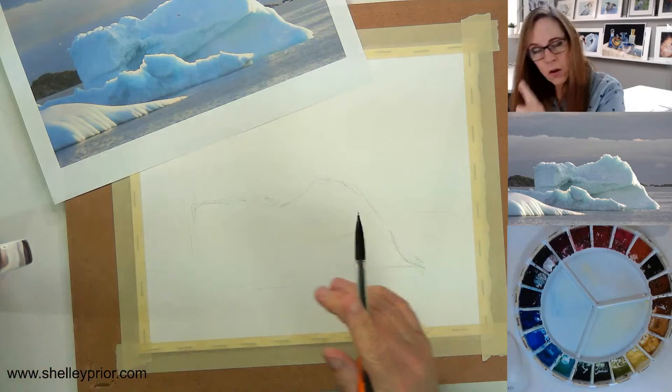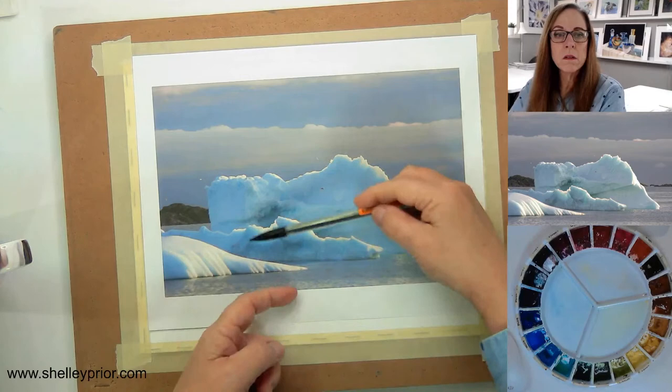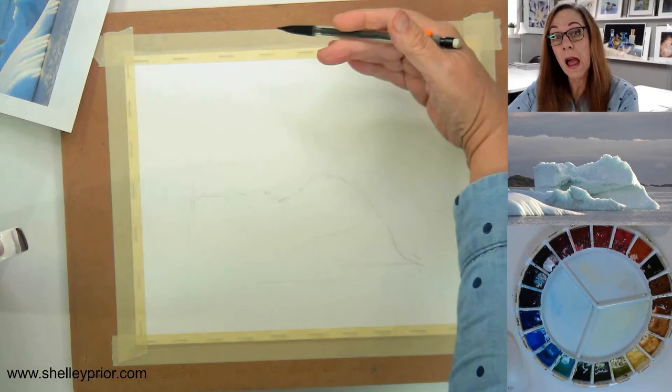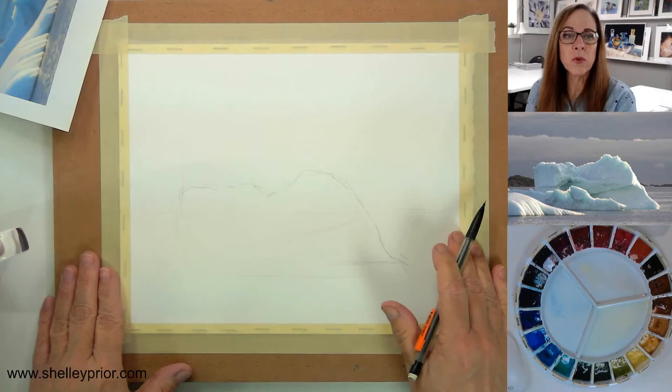Now, I want to point out something, because one thing I'm noticing here, do you see that this image here is longer than it is high, okay? Definitely longer than it is high. If you look at my paper, it's pretty close to square, right? So I have to keep that in mind, that I'm going to need more space, or I'm either going to have to add more to my picture, or I'm going to have to crop it down. So I think I'm going to add more to my picture. I want to try to keep this as much as possible to an 8x10 format.